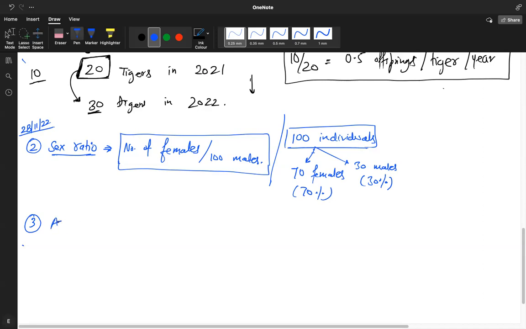Another thing is age distribution, right? An organism just has its own age, but a population has age distribution. A population is composed of individuals of different ages, so we look at the percent of individuals of a given age. We'll say that 20% of this population is below 20 years old. Let's say for humans, 60% is between 20 and 50, and the rest is above 60 years of age.